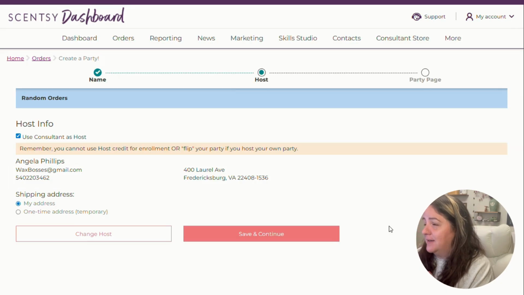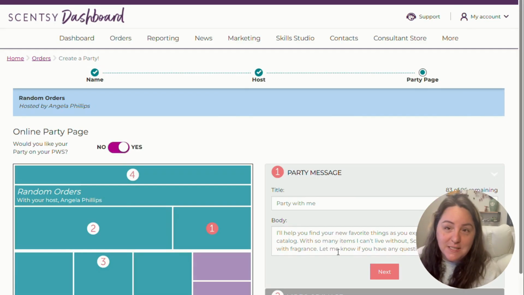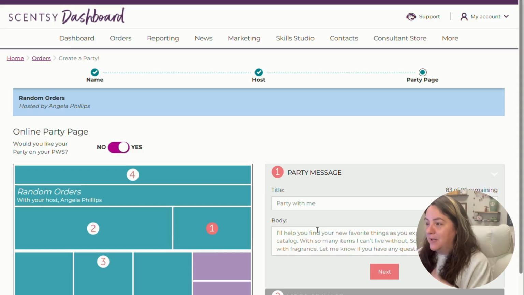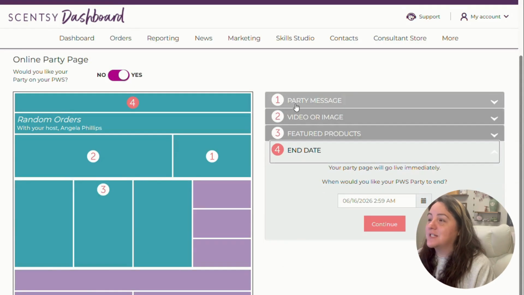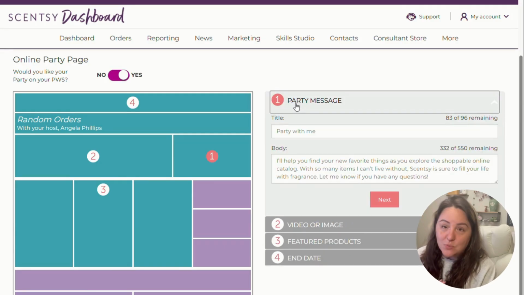Now let's move on. I know some of my stuff I have blocked out, but anyway, you get the point. So this is the party page. This is what happens when the customer goes onto the website, and when they send a link and they can see the party page. I don't use the party page, so I don't do anything with this. If you know somebody that uses a party page, I would say watch that, because I don't use this.